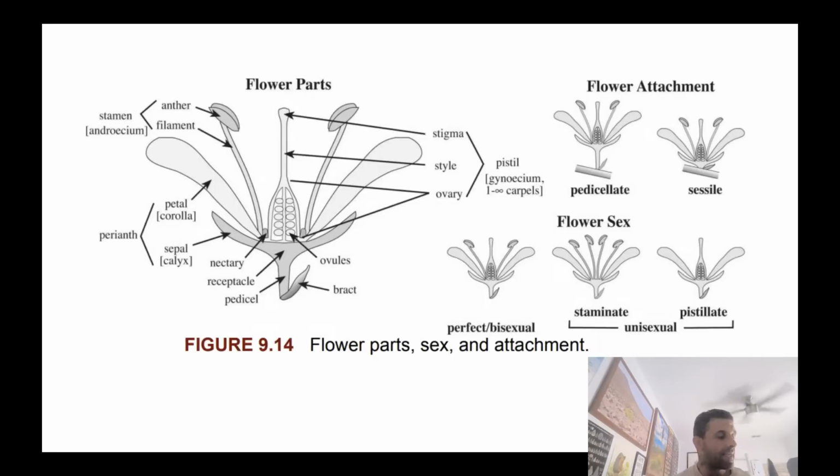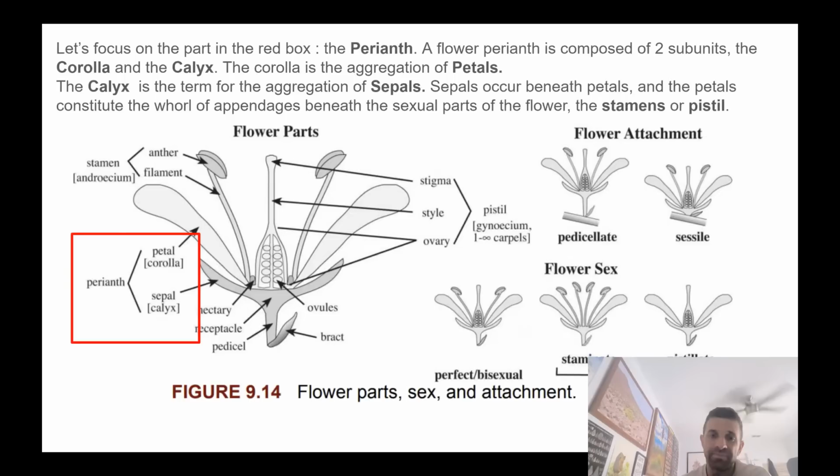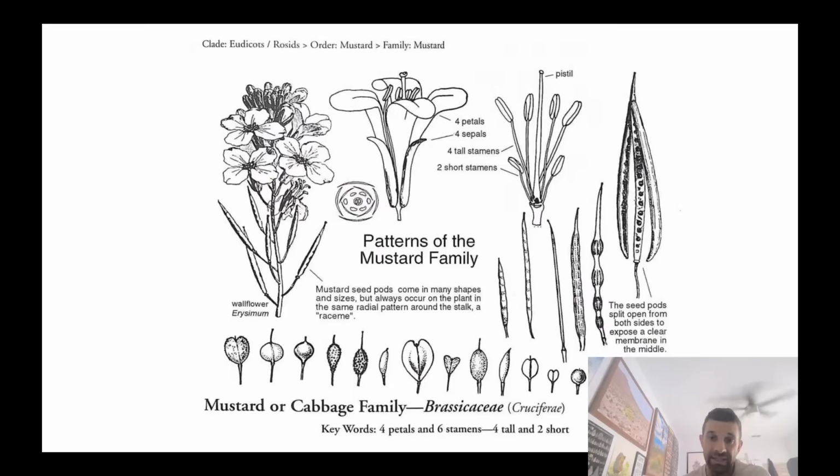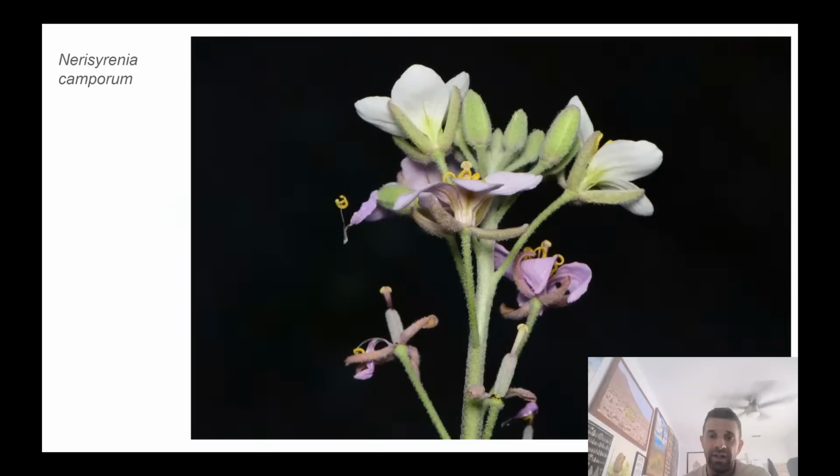Again, this is chapter 9 in Plant Systematics, and then also Botany in a Day is where some of those diagrams were from. Both are available on that Google Drive folder. All right.